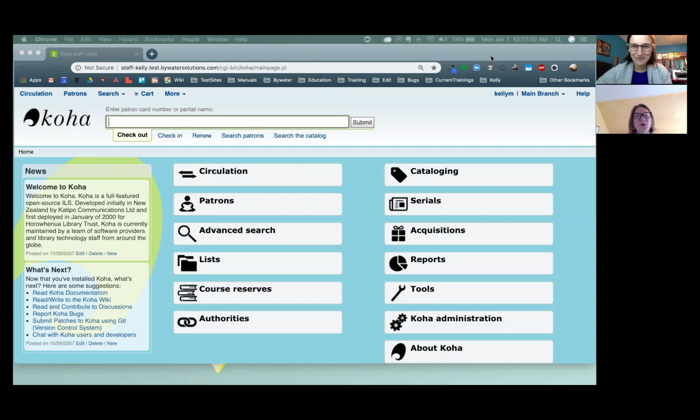Okay, today we are going to show a feature in the 1805 release in regards to reports. This is probably something that people have noticed, but we wanted to give you just a quick outline of how this works. So we're going to show you the ability to, once you run a report in Koha, go right straight to batch item modification and edit those items you've just run a report for.